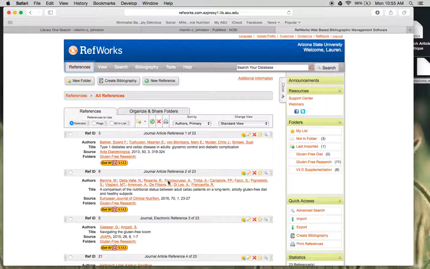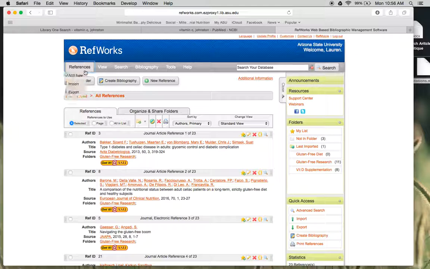Those are going to take down your email address and create a password to get you onto RefWorks. Once you're in, it'll open up this kind of a homepage. You're going to see old articles that I have in here from previous assignments. So first we're going to go over how to upload an article from PubMed. Remember, these were saved to your desktop.